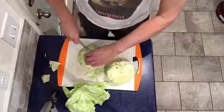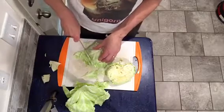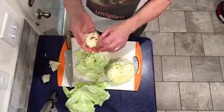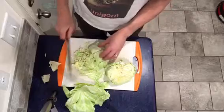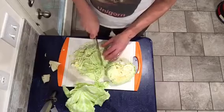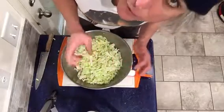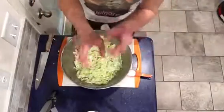One of the things is, you've all had coleslaw before, right? So we're kind of looking for pieces about that thing, and basically it's like, well, how do you want your sauerkraut to be? I mean, how big? So, that's a good start. So I'm going to chop this, I'll just chop up this one half, and I'll do the other half off camera. I would stick with stainless, or I would stick with glass in everything you do. You can use food safe plastic, you can do that, but so, enough of my hand, it's like a puppet show.